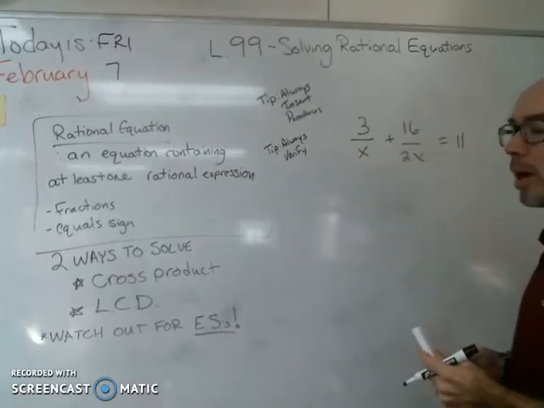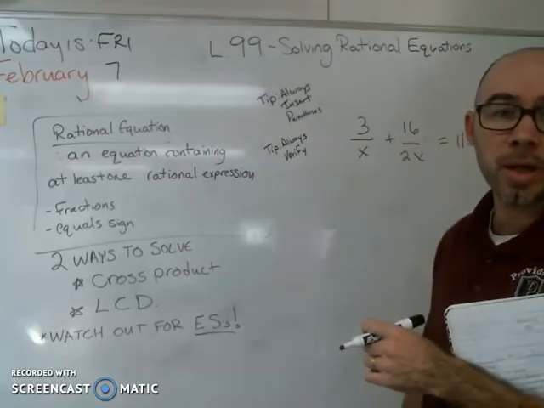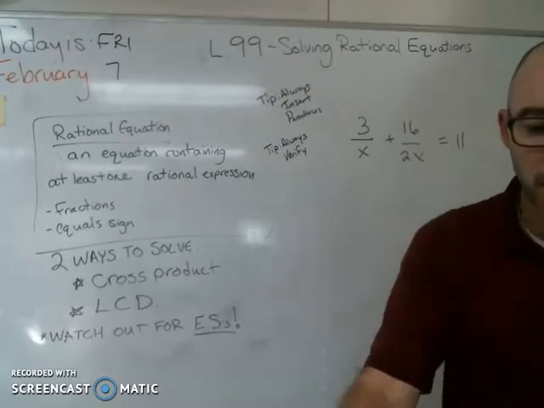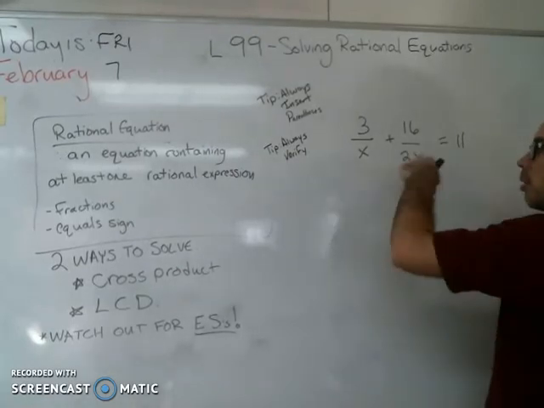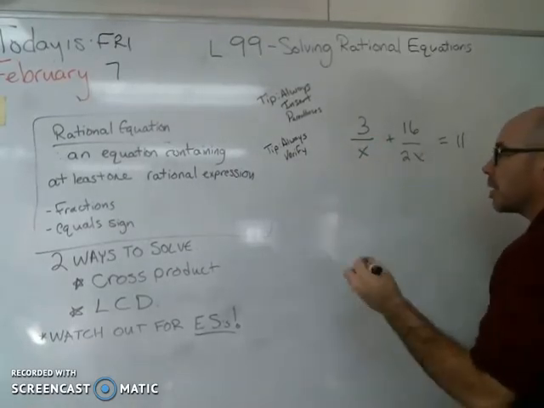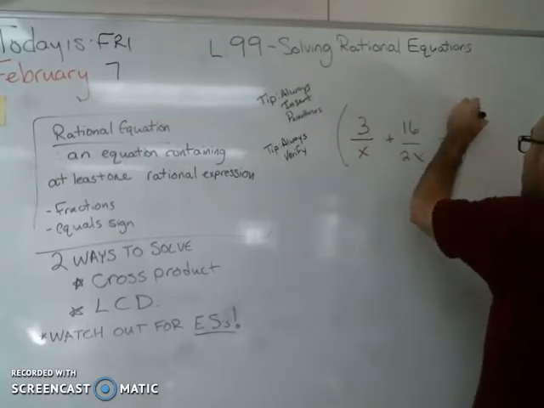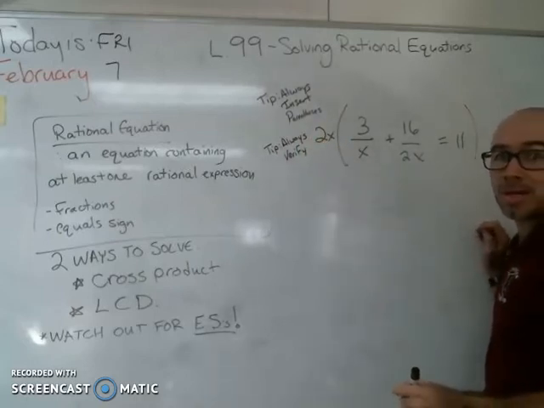Now this is going to require us eliminating the fractions by multiplying the whole equation through by the least common denominator. Again, horrible way of naming that one, but we gather up all the denominators and we see that 2 and x are all the factors. So I'm going to do something a little weird here. I'm going to multiply the entire equation through by 2x.